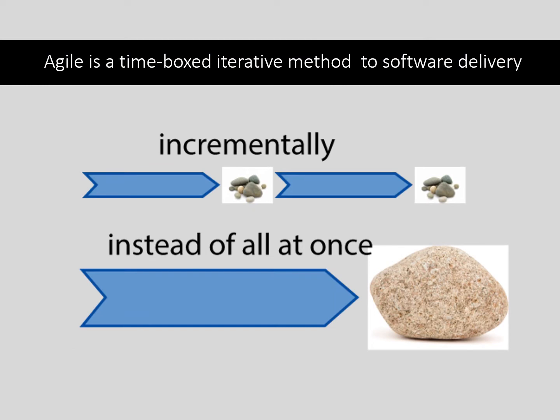Agile is a time-boxed iterative method to software delivery that aims to provide software gradually throughout the project rather than all at once near the end. It works by breaking projects down into little bits of user functionality called user stories, prioritizing them and then continuously delivering them in short 2-week cycles called iterations. It is a set of values and principles designed to handle projects with changing requirements and deliver value both early and frequently in the project's timeline.